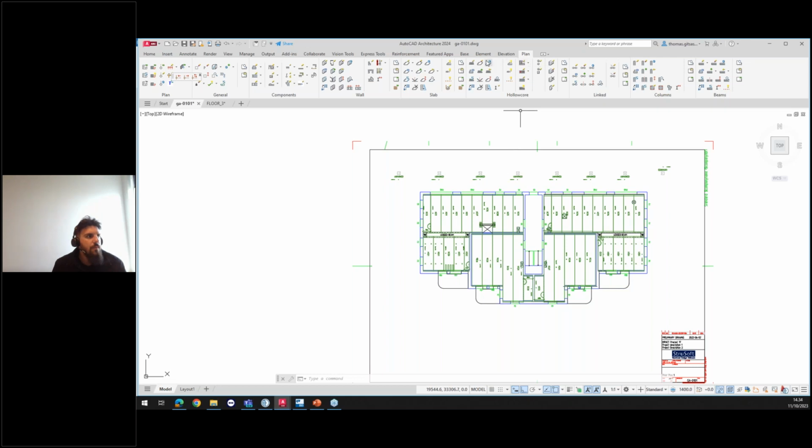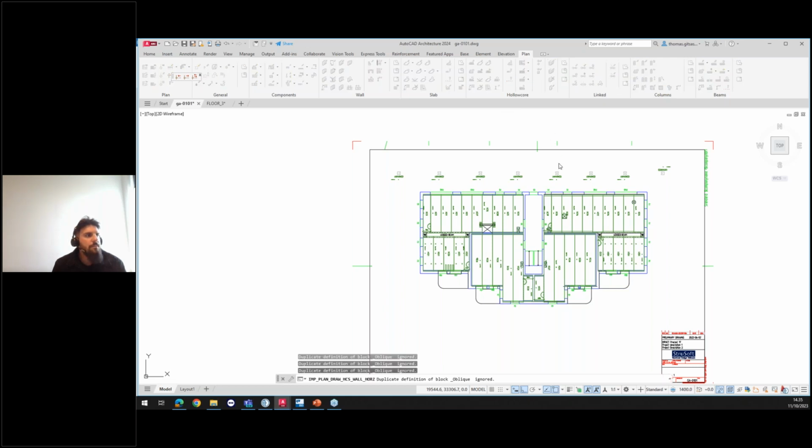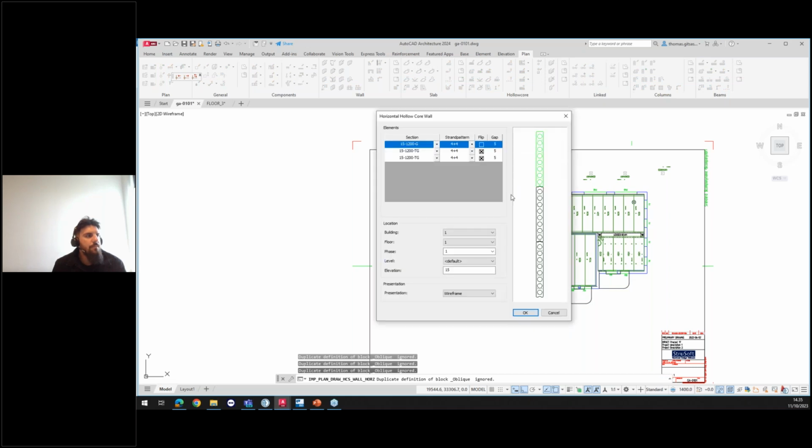So here is the main module for Hollowcore, and those 4 functions here are the main functions for your horizontal Hollowcore wall. I will take this one, I'll say draw wall, and you will come to a window where you have different definitions of Hollowcores stacked on top of each other.